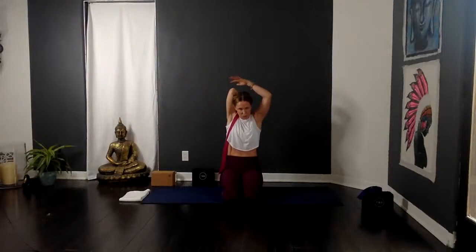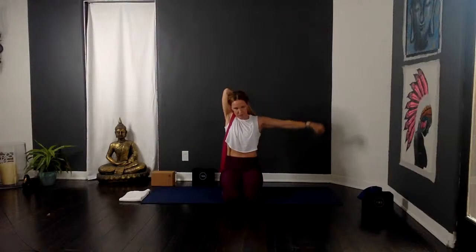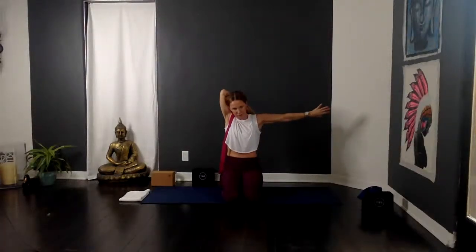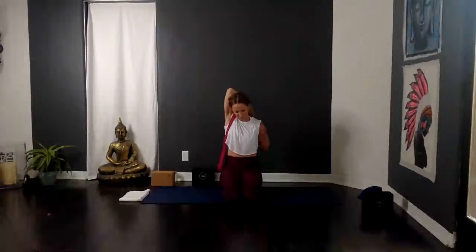And maybe you actually want to keep the right hand on the elbow because this is exactly where you need to be. Please grab the strap. Inhale. Some of us are going to rotate that right arm back. And then exhale. Walk the hand up the back of the strap. Good. And then work the pose from the floor up.